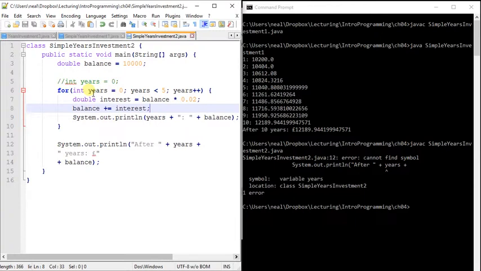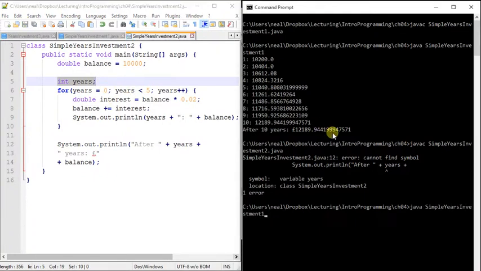but you don't have to declare this variable here. If you really wanted to, we could take that out, and then we could actually declare it outside, okay? Because all this piece of code says is this is what you do at the very start of the loop. And if we've already declared a variable called int years, that's fine, okay? And now if I save it and compile it, this is number 2. Now it does compile, and it will in fact run, although I'm not going to run it.